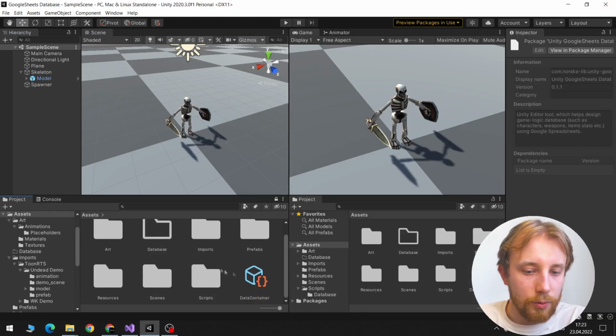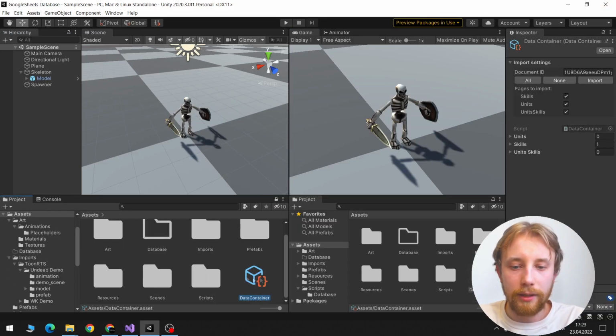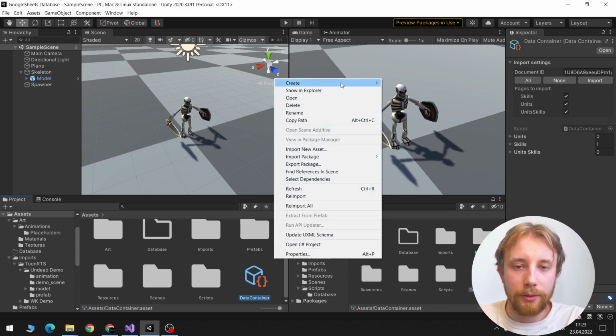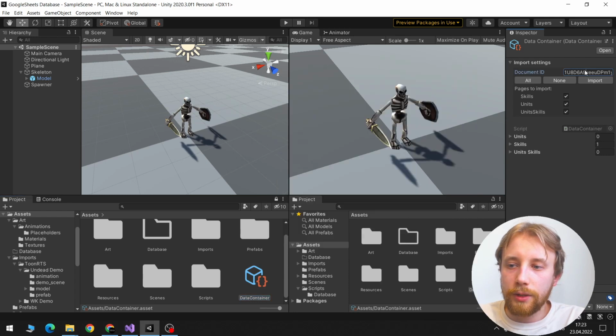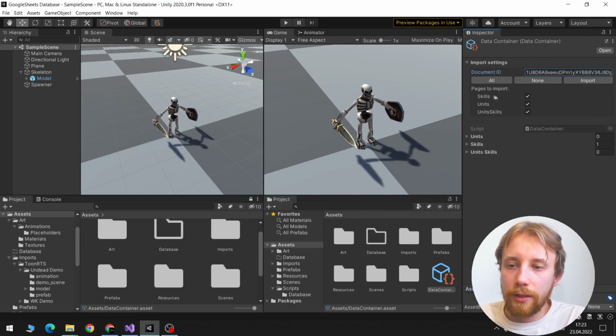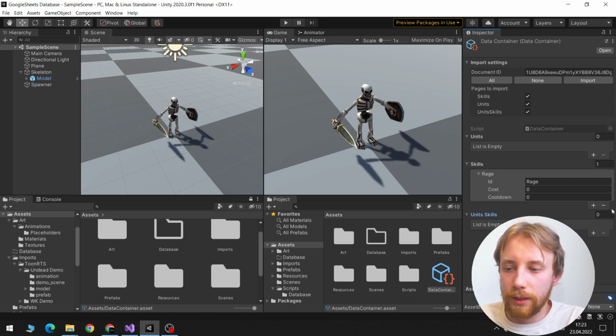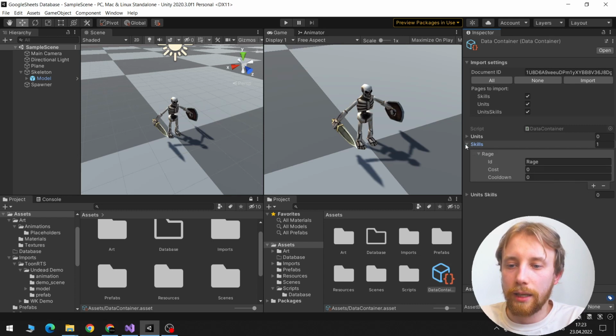We can go to data container that is created using this menu. You need to insert the document ID. Here you would see these toggles where you can select which of the pages you want to download and import, and you can see that there are these lists which can be populated with just any kind of data.